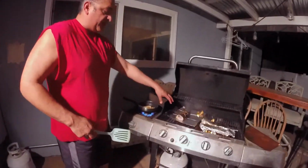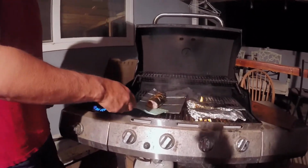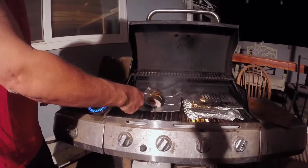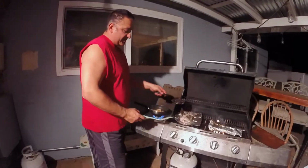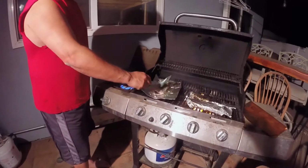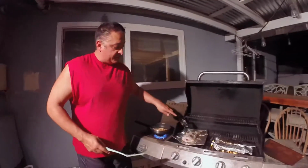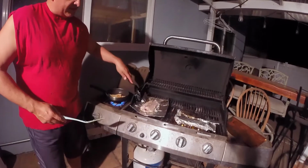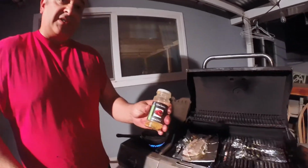You see our other bad boy here starting to turn white as well. Let's go ahead and give this a flip. As you can see, the skin is sticking to the foil, which is what you want. So as you can see, that skin was coming off. Now, it pretty much should be able to just come right off like that. So this is why we cut that slit down the back here. Learned that trick from Uncle Gene. Thanks, Uncle Gene. I'm gonna go back in there and put some of this chicken seasoning on it.